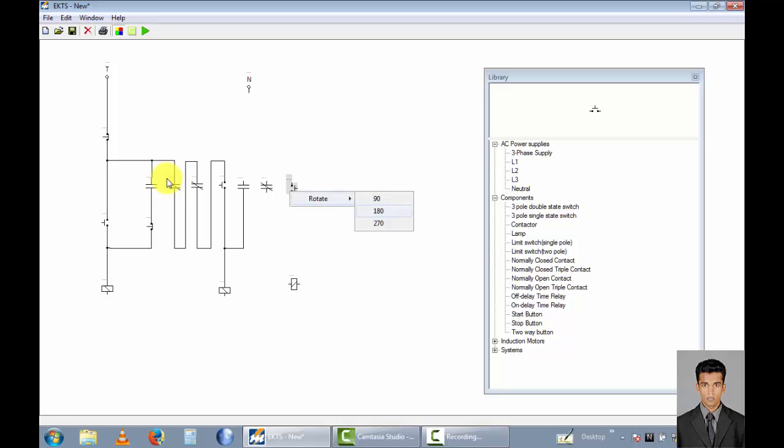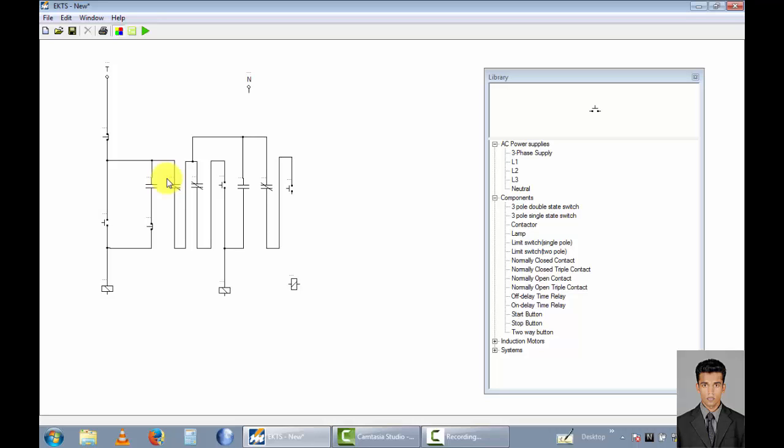sorry, and I combine this point and this point like this, and I combine this point, this one, like this, and I combine like this.